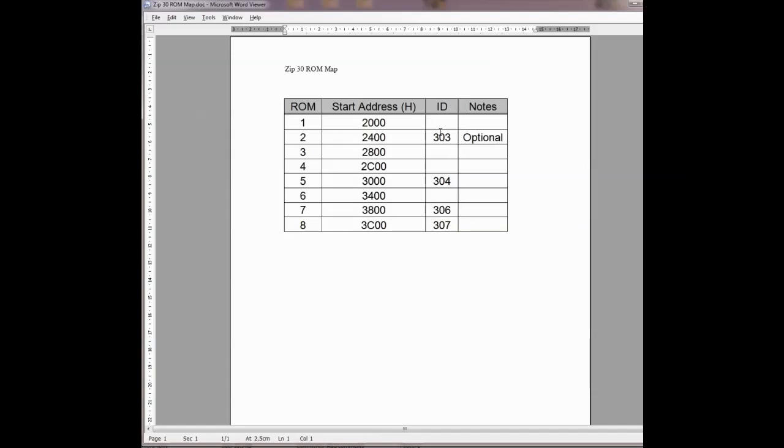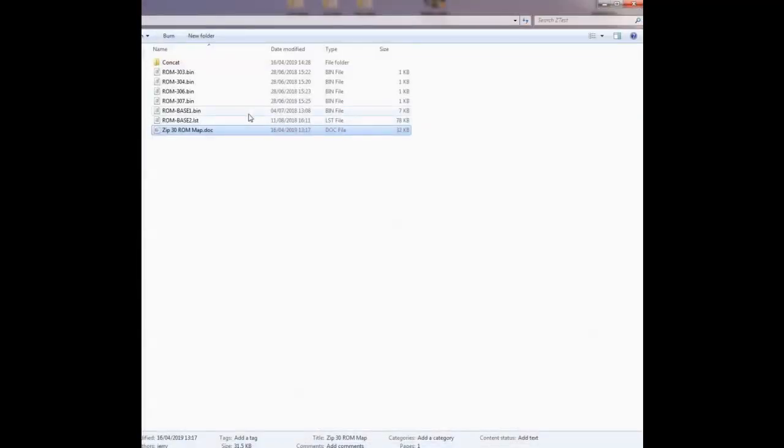However, as you can see, they're not in consecutive blocks, so I couldn't just simply pass them through the decompiler. However, I could have decompiled each one using the base address for each ROM, but that wouldn't really work properly because we need to treat this as a continuous block of ROM code. So what I ended up doing was creating dummy ROMs for the missing ROMs.